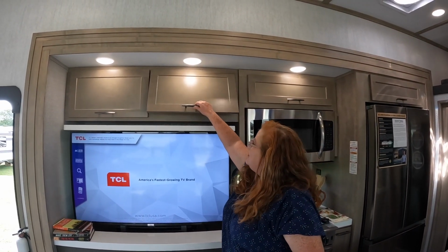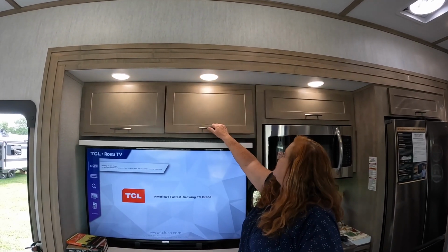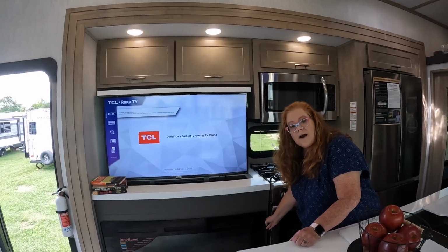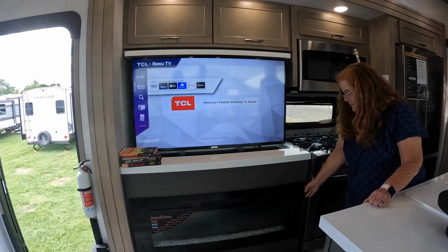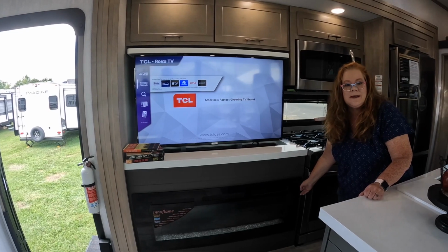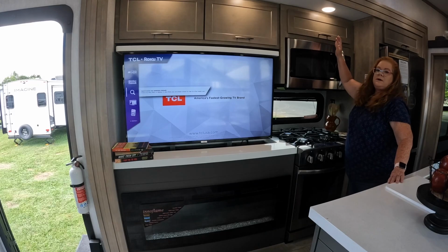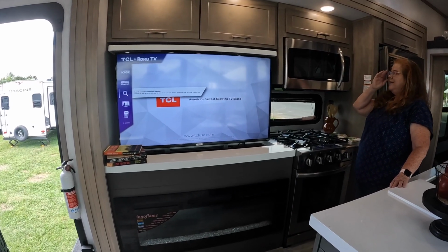There is storage up here. It's all the way through from here to here. And then you have this nice long fireplace, like one and a half times the size of ours, I think. It's a great fireplace. I would say that fireplace is probably 5 feet long, guys.